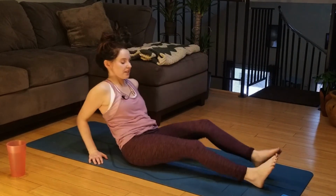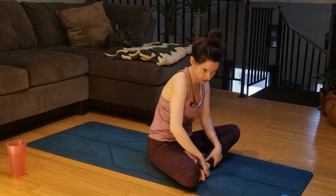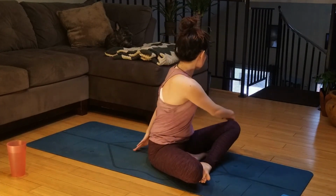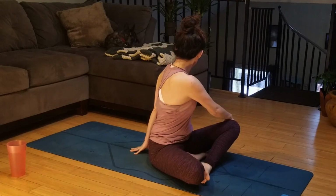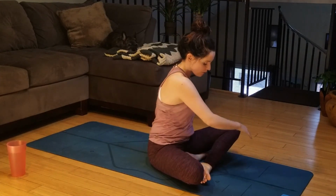We're going to take that on the other side. So we're going to bring our left foot in front of our right, left shin in front of the right shin. Sit up nice and tall, right fingertips come to the outside edge of that left knee, and find your twist. So drawing that left shoulder open, the chest comes open. Try not to slouch here. Just a short one. Come back through center.